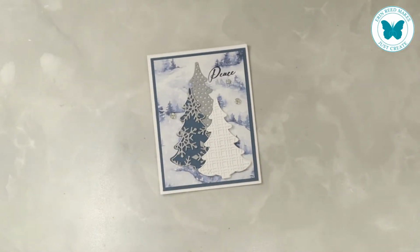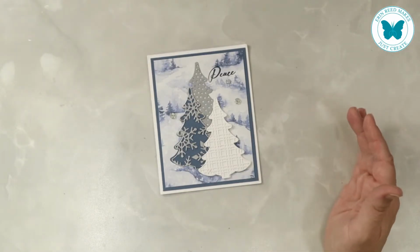Look at this one. Okay, I'm a sucker for blue. I'm a sucker for so many different things, but I appreciate all the hard work that goes into every card from every level of card maker. I love it. All the time and effort and love you put into your cards is so much fun.